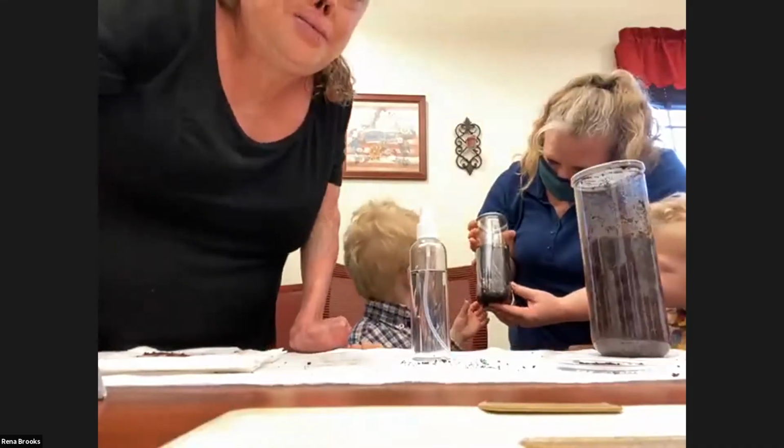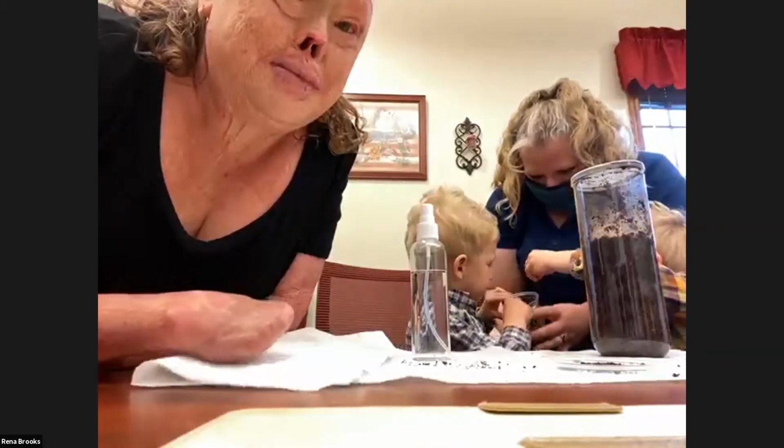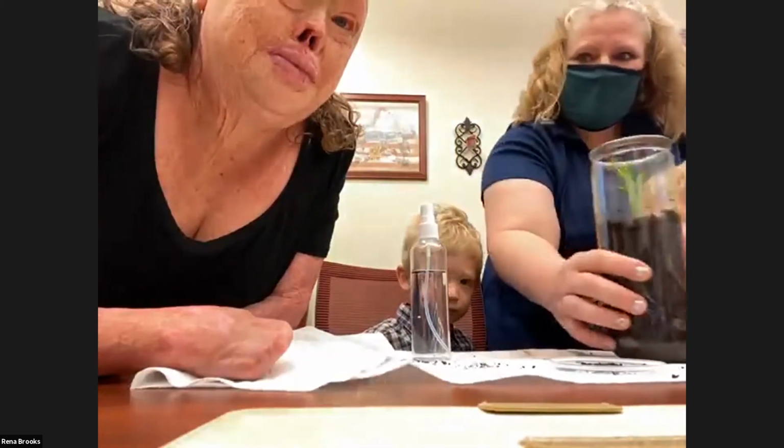I also did one at home, but I wanted to show what it looked like if you use a water bottle. I did like Rena said, and I just sliced the top off, and I did not punch any holes because I had a little bit of gravel to put in there. While they were sprouting, I just put this on to keep it moist, but just like Rena's, mine doesn't fit anymore. This is a really fun thing to do. You might plant them outside and end up getting a few pea pods off of it. It's not gonna be a farm, but it might get your kids super excited about trying snap peas and maybe inspire you to try to plant a larger space with them next year.